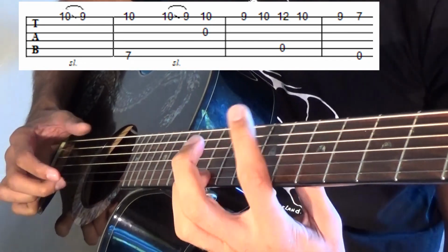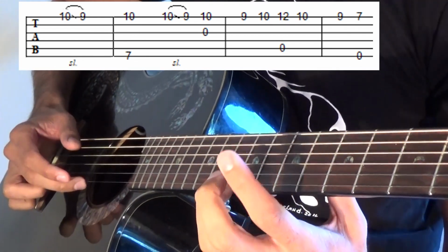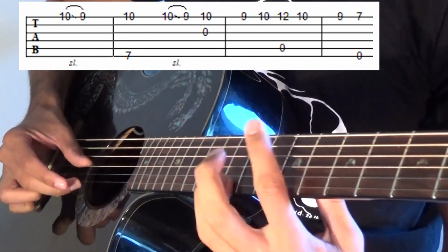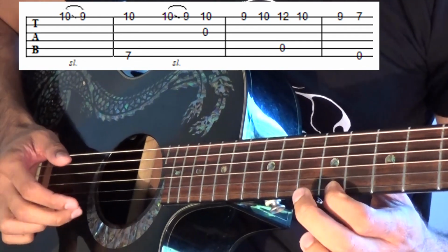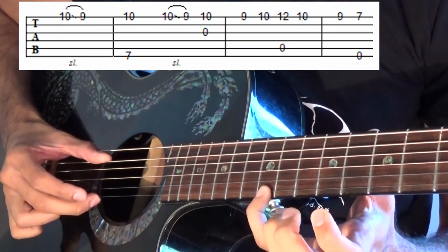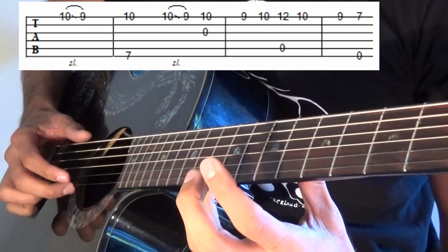10, 9, 10. When you get back to the 10th fret, play it with that low 7th fret of the E string. We're going to do this again now, and I would play it with an open G string like that. Now we're going to go 9, 10, and then open A string with the 12th fret of the E string. 12, 10, 9. So far we have this.